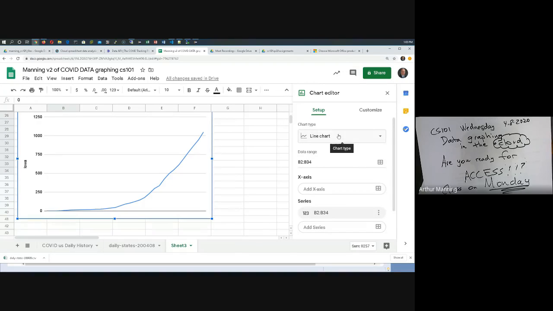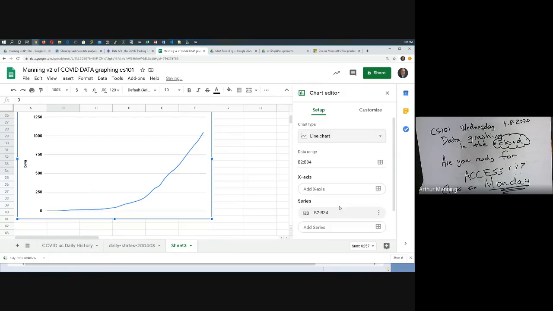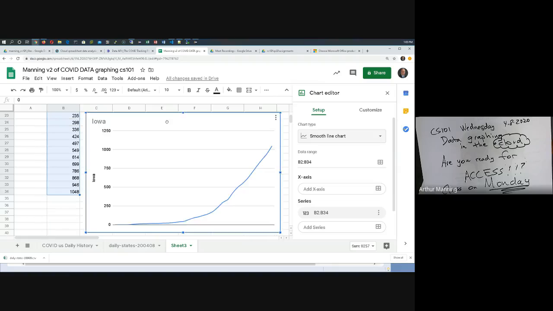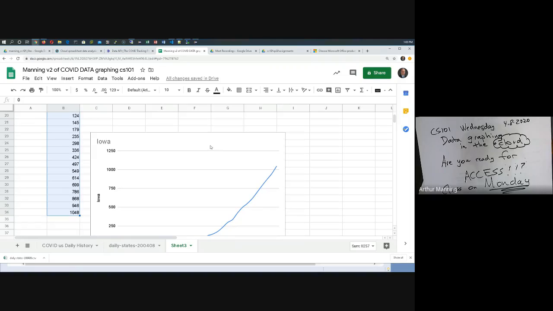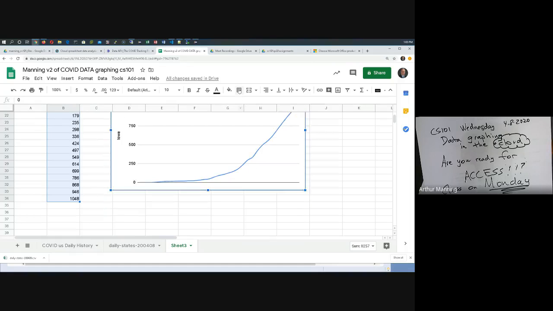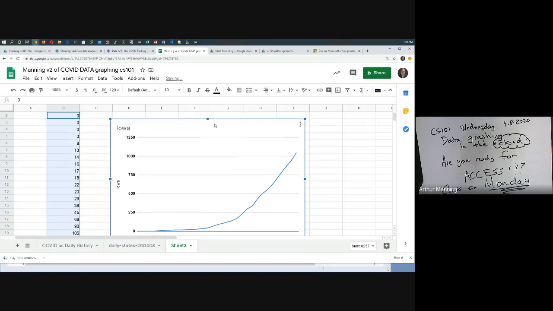I'm going to choose a line chart, but I'm going to go down to the smooth line chart just to smooth the lines out a little bit. And now I have a chart of the number of cases in Iowa. I can move that around, be towards the top of my worksheet, and I can resize it.